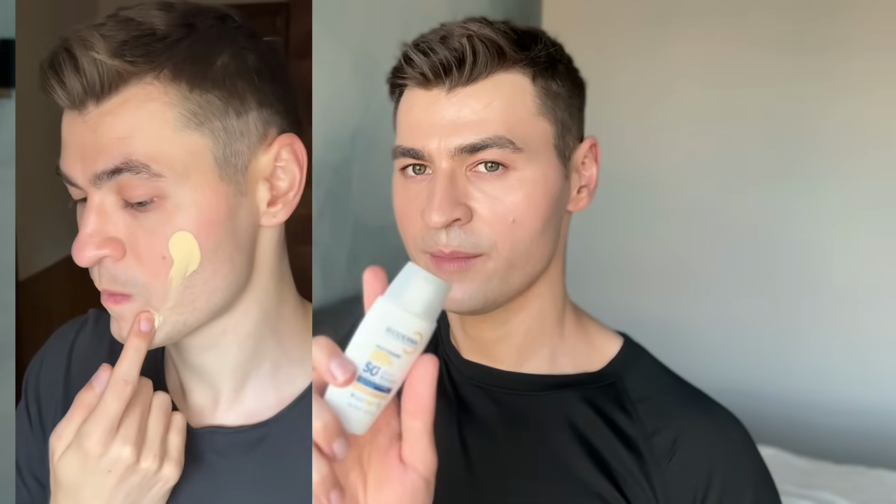Very nice. The tint matches my skin tone. The palest tinted sunscreen I've tried, one of the most lightweight. They have different shades also, which is very nice. But this one matches my skin tone even when I don't have a self tanner on. It feels very lightweight and it sprays nicely, but it does look a little bit makeup-y for my taste. Not too bad though, hence why it is in the top 12. But yeah, this is a nice option. $17 for 40 mls. Unfortunately, they went down to 40, which is a crime in my opinion, but it is what it is.